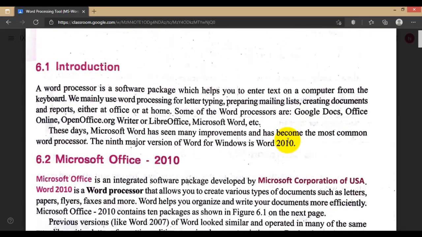Word processor. What is a word processor? A word processor is a software package where we do our editing work, or prepare some document, or write a mail. Like that, we are going to use this type of software. There are different types of word processors: Notepad, Google Document, and OpenOffice, which is free software, and one of the most popular ones is Microsoft Word.